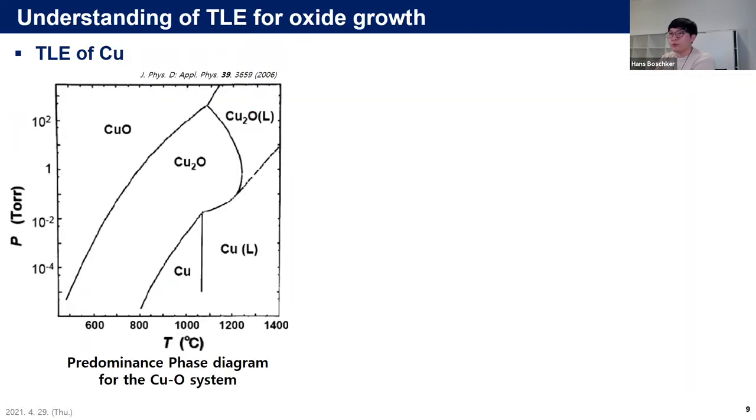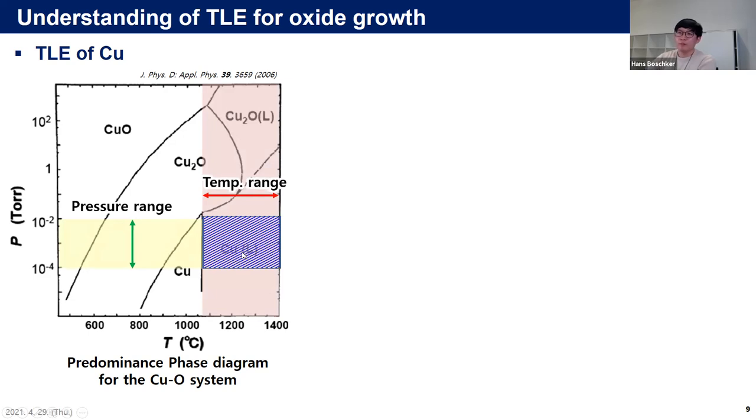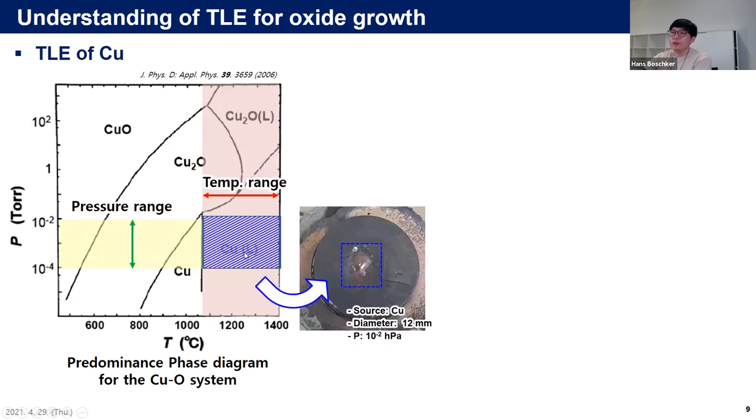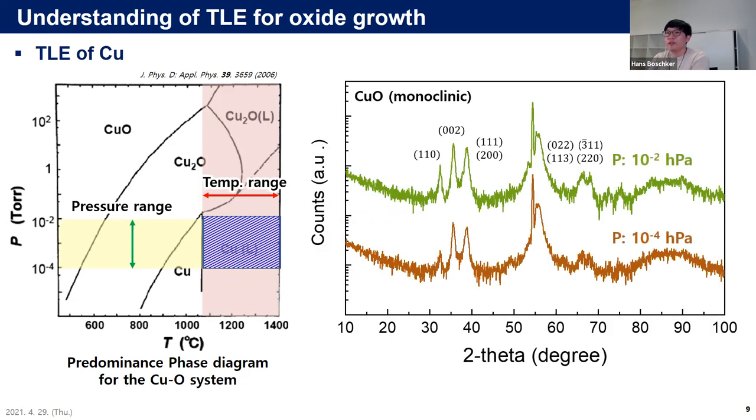Based on these observations, we can qualitatively describe the TLE process. Let's take copper as an example. Considering our experimental condition, the liquid phase of copper is the most stable phase. Indeed, we can observe the metallic phase-like surface at the laser spot area after the test. So the main vapor species generated from the source is copper vapor. This copper vapor can react with oxygen gases on the substrate. Since the substrate is not heated, copper monoxide is preferred than other oxide phases.